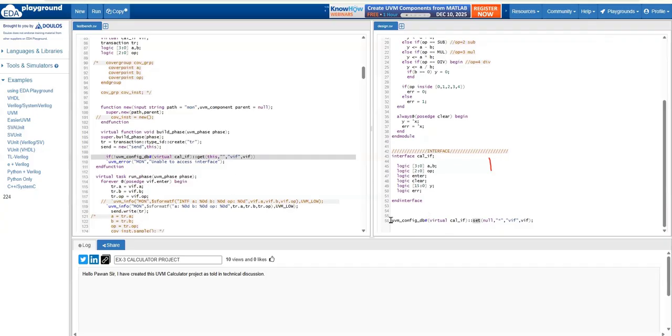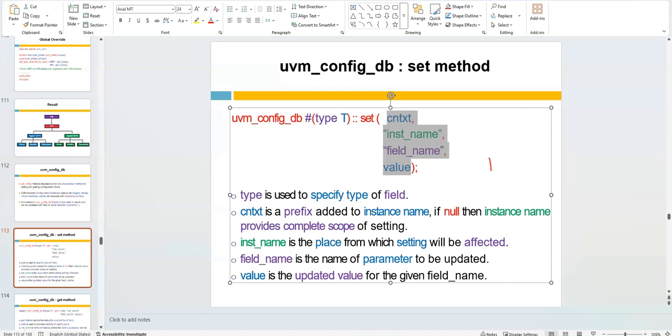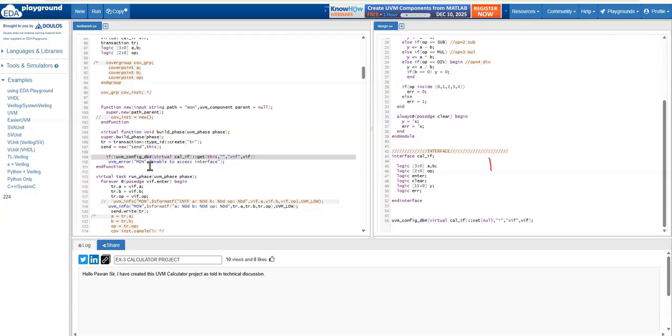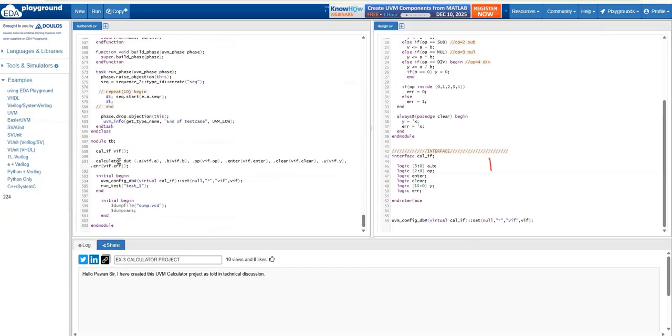No. This has to be defined. For example, here I've just copied it, but it is in the top class of the test bench.